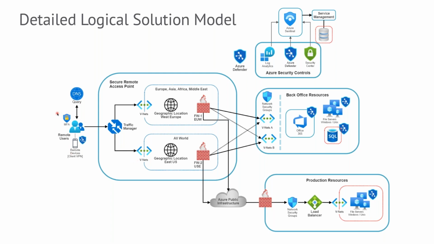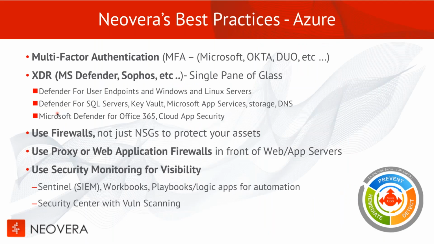So, go ahead, Nestor, and move to the next slide. The key pieces here, and we talked about this in the initial webinar, demystifying Azure cybersecurity, in more detail. Number one today is multi-factor authentication. If you want to limit the exposure as much as possible, this is one of the most cost-effective things you can do today, even if it's just the phone with your OTP, or one-time password. Hopefully you're using the app that comes on the phones as well. Microsoft obviously has one, Okta has one, Duo has one. There's a whole bunch out there in the market. So definitely look at that, and make sure you pick one that's compatible with the use cases you need to share with.